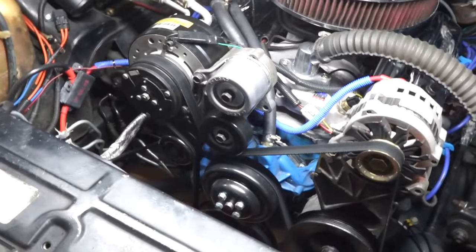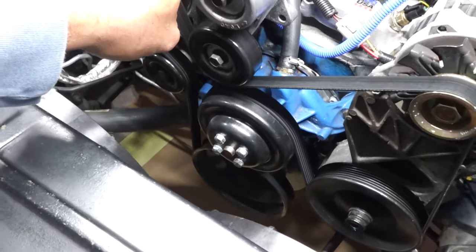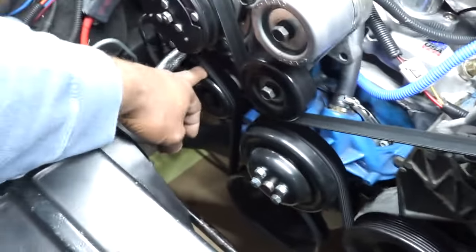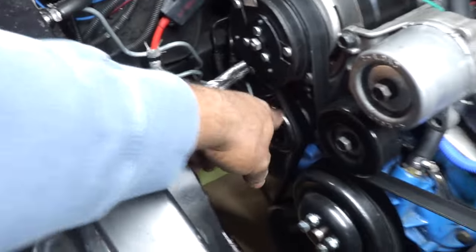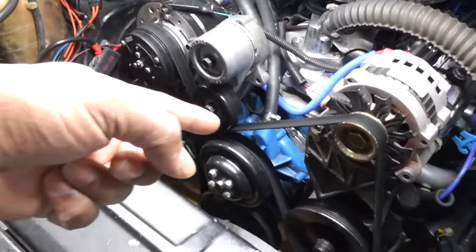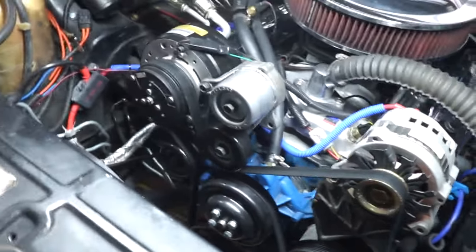And I got a belt tensioner with belt kit from Rock Auto, which has your tensioner with this pulley, the new belt, and the idler pulley. So you get the tensioner, this idler pulley, and the belt, and you can get that in one kit from Rock Auto. And of course, I bought a new water pump because you need a reverse rotation water pump. So you can't use the standard small block water pump. You have to get one.